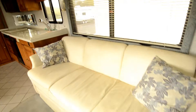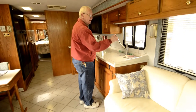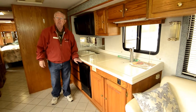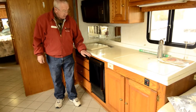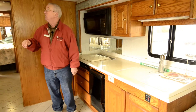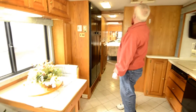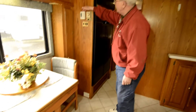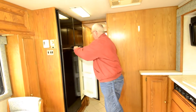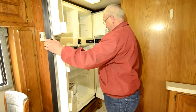The galley is slid out right now. We have a residential pull-out faucet with a sprayer on the end. This is a separate ice maker, which gives you more room in the freezer — a lot of manufacturers put the ice maker inside the freezer, taking up half the space. Fluorescent lights in the ceiling. This thermostat controls the fantastic fan over the kitchen, and another controls both front and back air conditioning. Four-door fridge — very roomy — with lots of room in the freezer and refrigerator sections; 12 cubic feet.